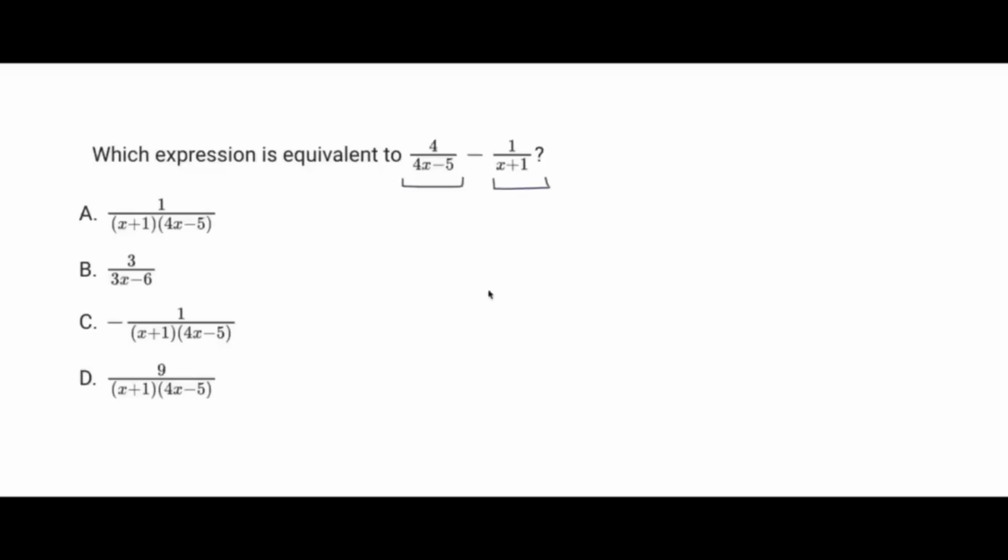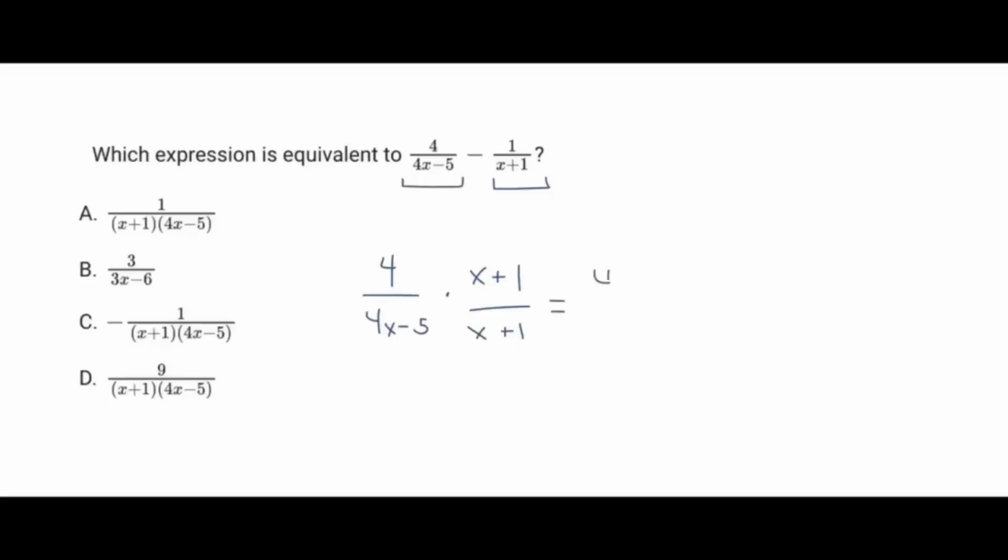So what we can do pretty easily is just find a common multiple between these two terms, by multiplying 4x minus 5 by x plus 1, and then vice versa, multiplying x plus 1 by 4x minus 5. And by doing that, we also have to do the same thing to the numerator. So let's see how that works. We have 4 over 4x minus 5, and we will be multiplying this by x plus 1 over x plus 1. You can see that in reality we're just changing both the top and bottom of the fraction, because x plus 1 over x plus 1 is really just 1.